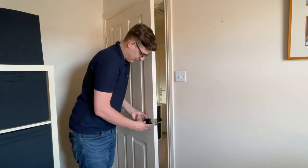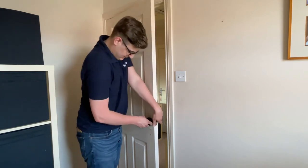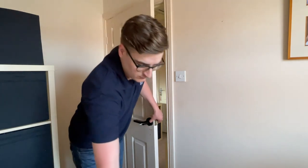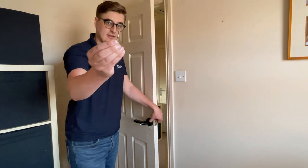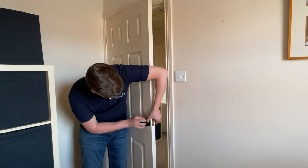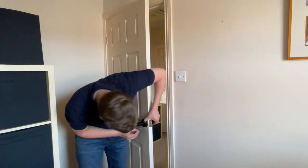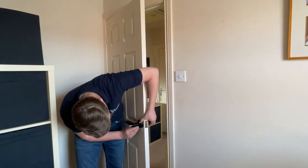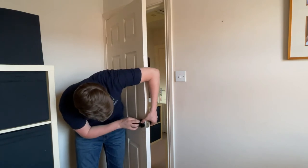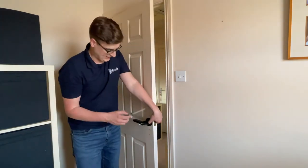It's a little bit fiddly — there we go. Before putting this onto the spindle, make sure you align the mounting plate onto the handle, push that onto the spindle, and hold both handles to make sure it is on. Then take the fixing screws, push them through the handle until you can engage the other side, and give them a little tighten.